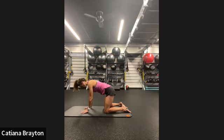And bring it forward. Again. Reach, reach, reach, reach. And as far back as you can. Now you're gonna reverse it. Go back first. Inhale. Reach back, back, back. One more time. Inhale. Reach as far back as you can.